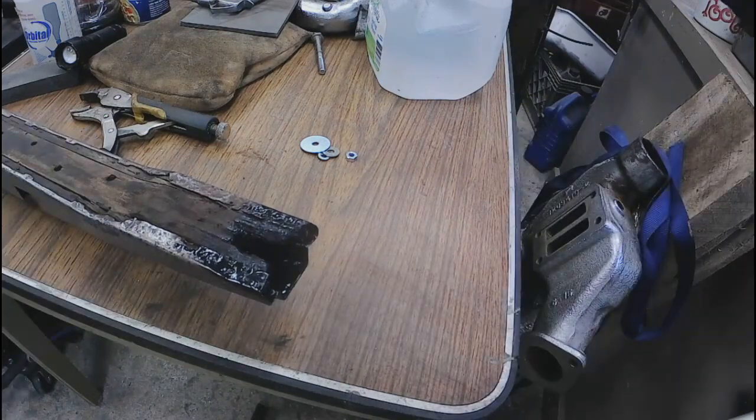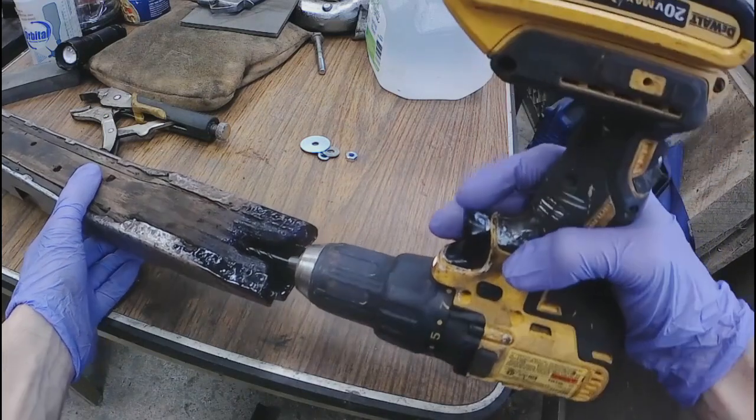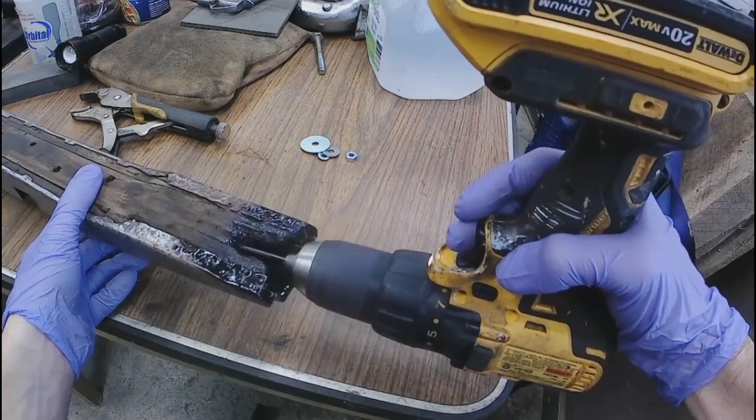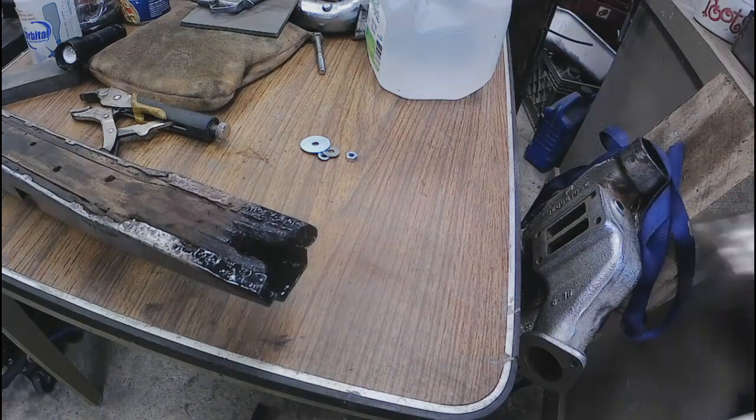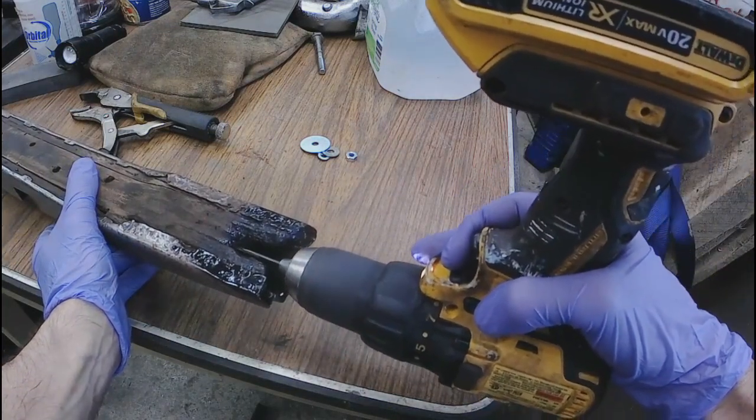And it looks like we need a longer drill bit. Well, we'll just turn it around. And yeah, we'll get in. It's a little trick for you. There, you get a little bit farther. Pull your drill bit out a little bit. That's another thing if you want to get down there a little bit deeper.